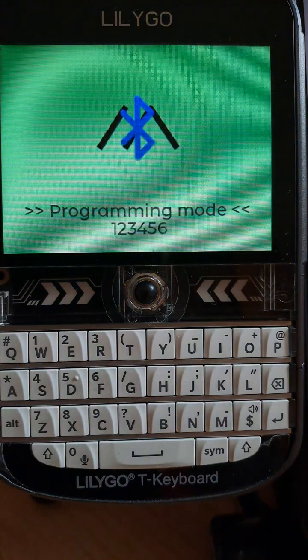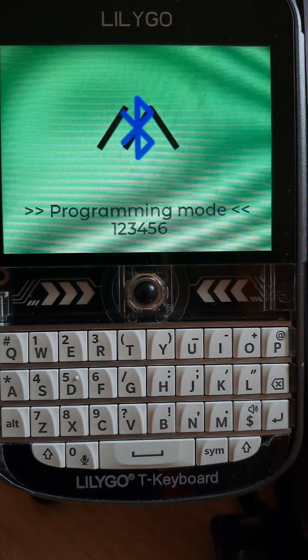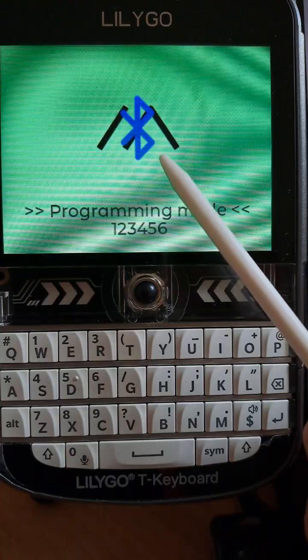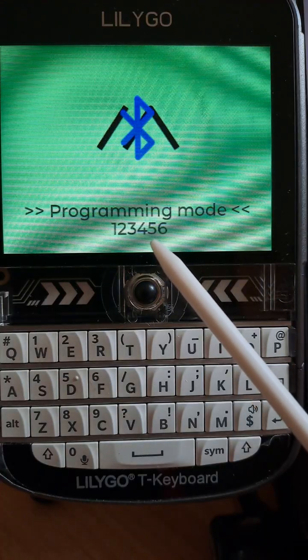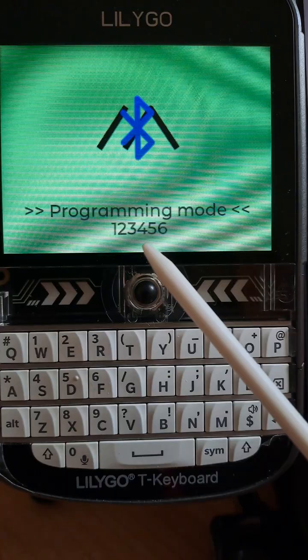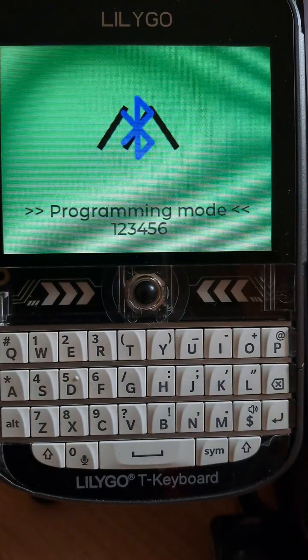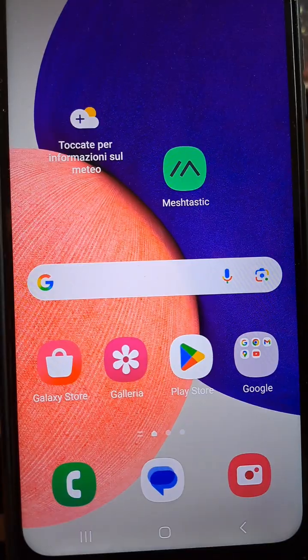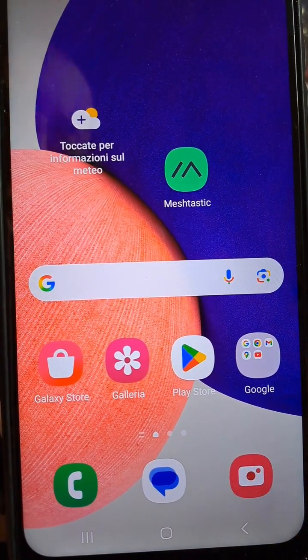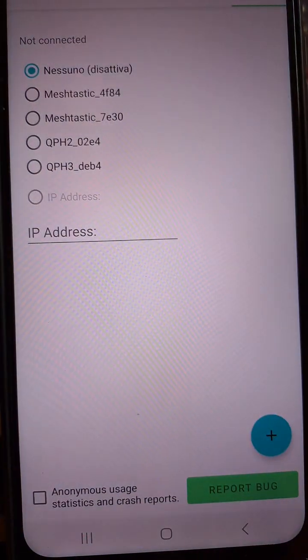So now it's saying that the Bluetooth is running, and it shows the password that we will use when pairing the smartphone to the device. Okay, so let's switch to the smartphone. We have the Bluetooth on, and we can invoke the app Meshtastic.